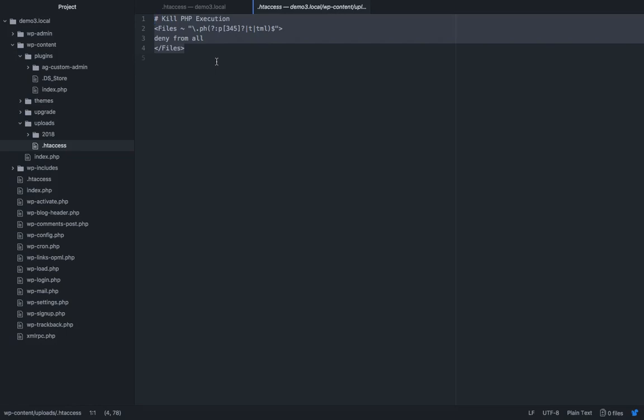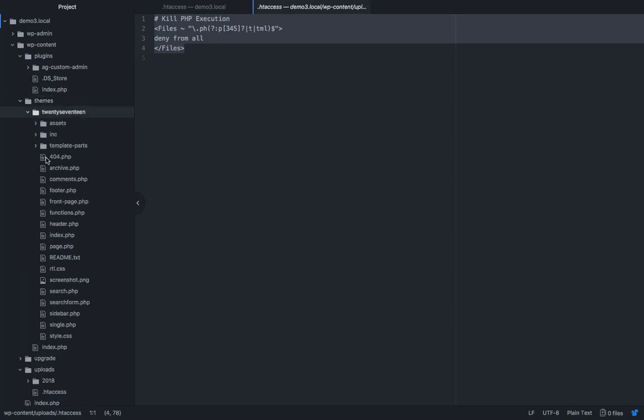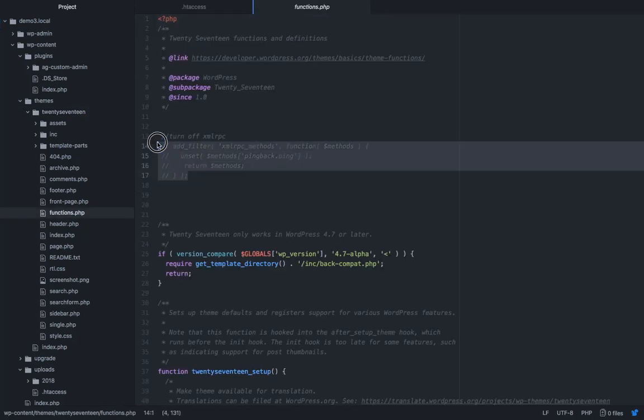Turning off XML-RPC manually doesn't take many steps, it's not really a big deal, and I'm going to go through those steps right now. The first thing you need to do is add some code within the functions.php, which is located in themes. Because this is a demo, I'm going to do it in the main theme's functions.php, but best practice is to create a child theme. If you don't have one, create a child theme, and then within the child theme's functions.php, add the following line of code. That code is on lines 13 to 17, which you can see here.